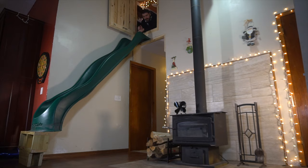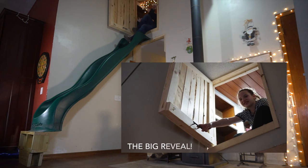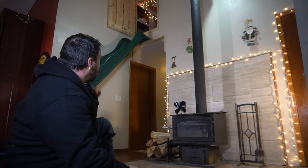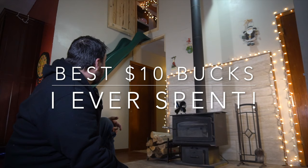It also heats our loft up here, which is Katie's room — another video we did in the past. You may be wondering why these people have a slide in their house. We got that slide at the Habitat ReStore for ten dollars, and when I saw it I thought it would fit perfectly in Katie's loft, so we bought it. It does fit pretty well and Katie has a good time with it.